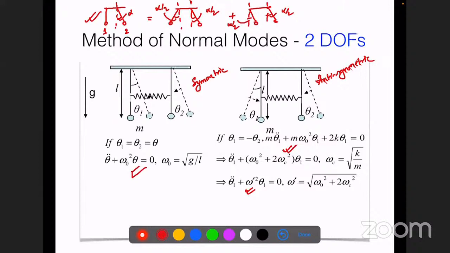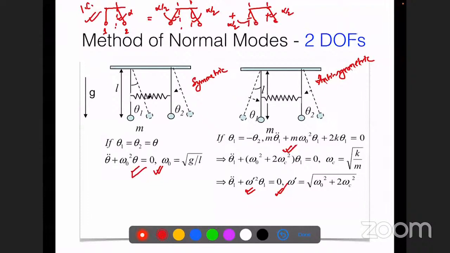And since I know the motion of these two modes, the symmetric mode and the antisymmetric mode, and this is a linear problem, there is no nonlinear term in the system. If I know the amount of stuff that I should give to the symmetric mode and the antisymmetric mode, I can understand the evolution for this initial condition purely in terms of the evolution of the symmetric and the antisymmetric. So this is a technique for interpreting the solution in terms of individual components where the oscillation is happening, where the entire object moves in the same frequency.